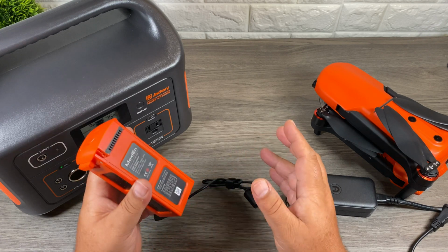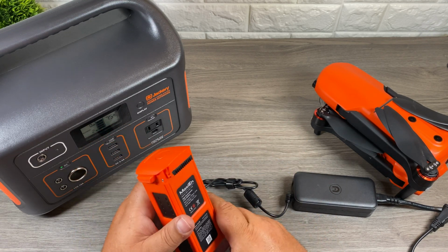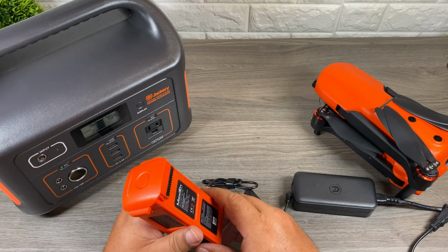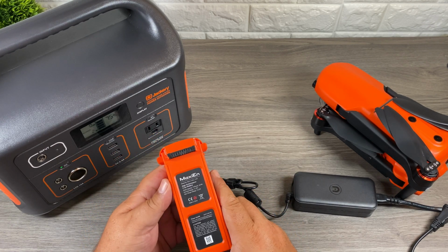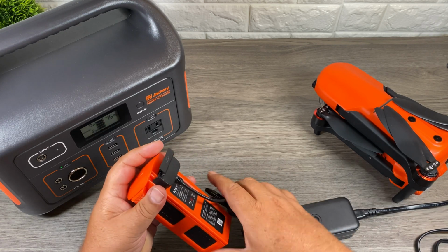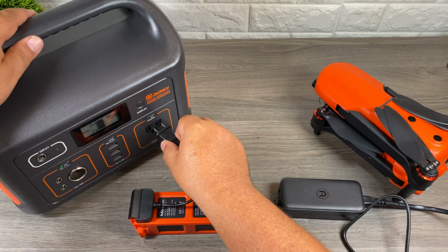Now going back to drones here, it doesn't really matter what drone you own and what drone you fly. A unit like this is going to be able to recharge it for the most part. I haven't run into any drones that I can't recharge with it. For example, here I have the Autel Evo 2. And this is a fairly large capacity battery. It's a 7100 milliamp battery, 82 watt hours.